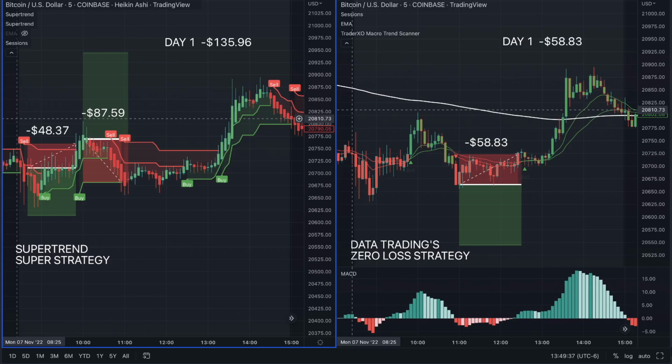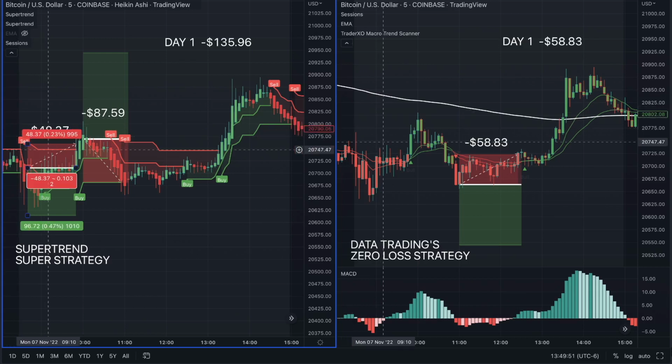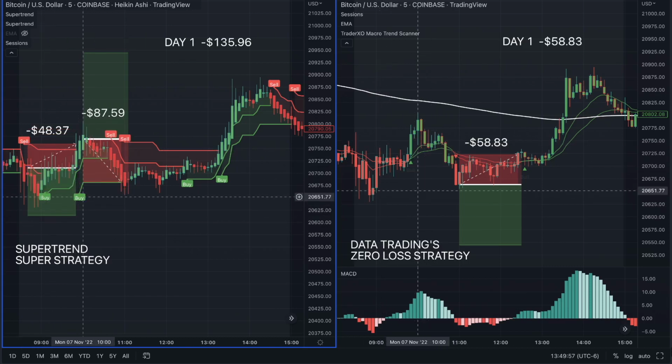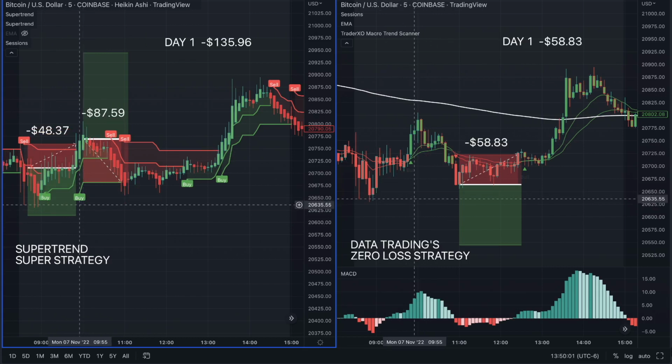But it's fun to show this, even though it's going to be a tough day for both systems, because you have to remember, if you're going to try out any of these strategies, try them on the tough days first and enjoy the big days later. It gets stopped out at the full stop out, which is 48.37, and it gets a reversal signal. You can see the two buy signals here on the two super trend indicators is the signal to go ahead and get in. We get in on the next bar.